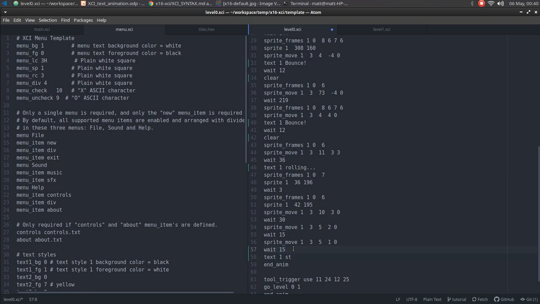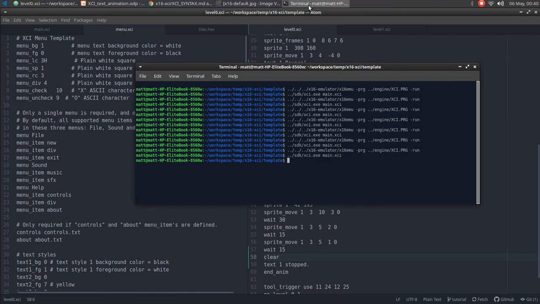Stopped. And in fact, we could even do a clear before that, so that now we won't see rolling anymore. It'll clear that out, and it will just say stopped, and we'll be done.